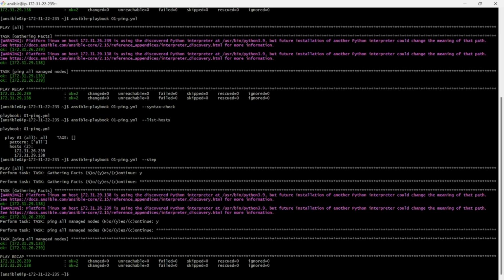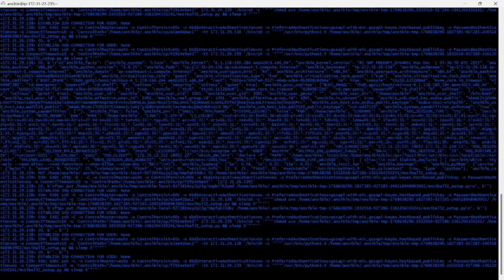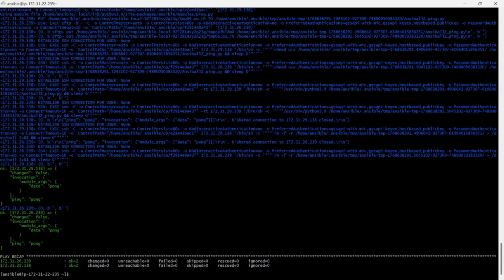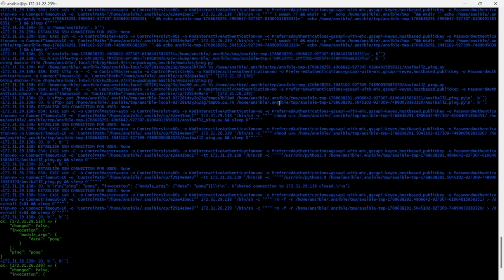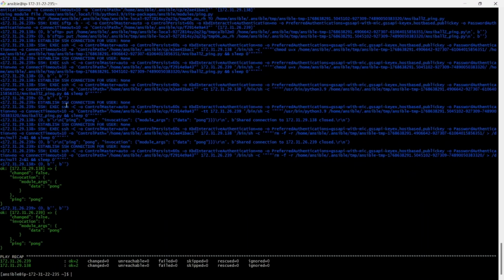Suppose I want to use the verbose mode. This is my ansible-playbook command, then my playbook name here, and we have the verbose mode. Verbose mode is nothing but we have to enter -vvv, three times the v. Whenever we perform the playbook, we have some internal configuration, and then we can see all the internal configurations whatever we are going to perform here.